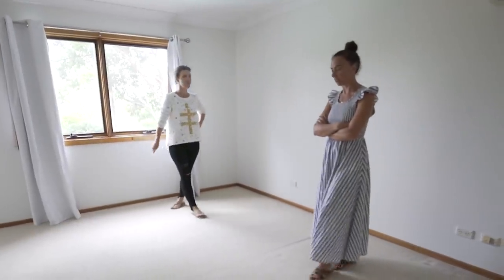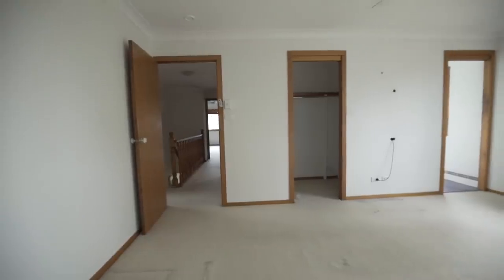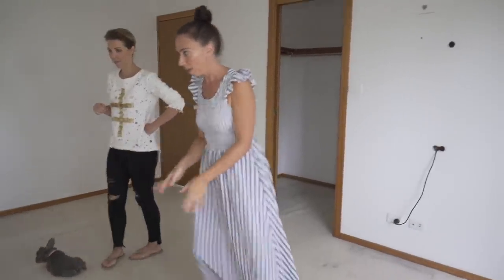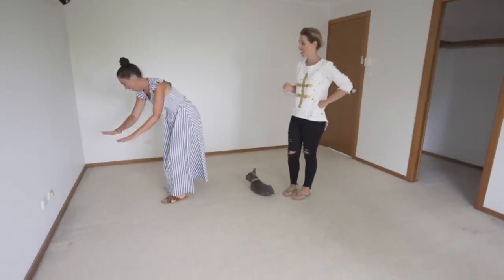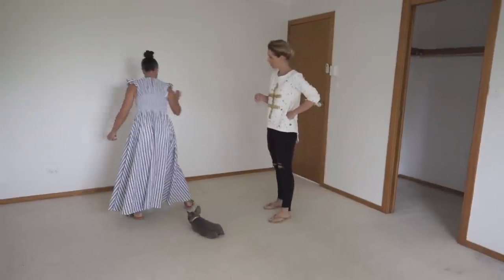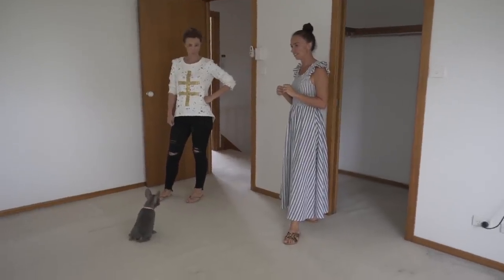When we walked in I thought, okay, what can we do? I looked at the budget and thought, we don't need to do anything. All I need to do is style this. So the bed will pretty much remain here, smack bang in the middle of the room. From the bed, I'm going to build a bench seat here, and then once it gets to here, this is going to be like a little table that you sit at with a mirror to do your makeup. So it's kind of creating something out of nothing.